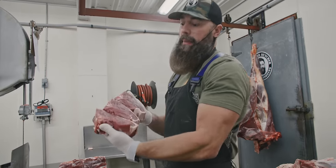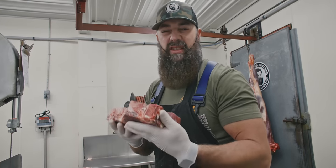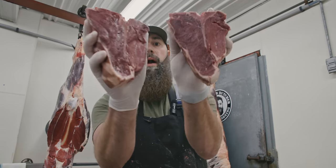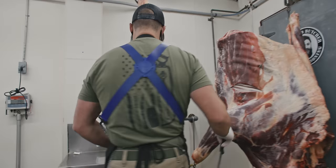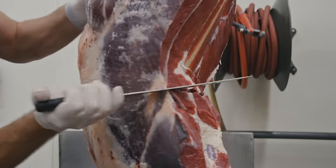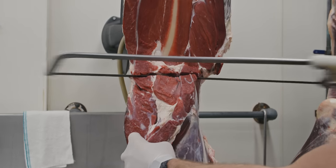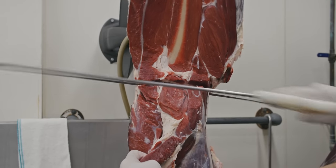Next step, we gotta get the bison porterhouses cut, and then we'll get them all seasoned up with some Bearded Butcher blend seasonings. Just have to decide which flavor. And then they're going to the grill. So you saw us cut those elk porterhouse steaks. Now we're going for the bison. We have a bison hindquarter. We're just gonna hit that knuckle right there. Then we're gonna separate this loin from the round, and we're gonna cut you some bison porterhouse steaks. Get them on the table next to those elk and see what they look like.